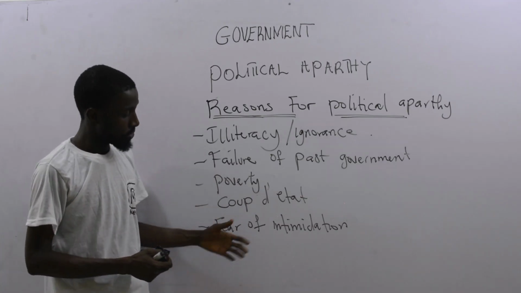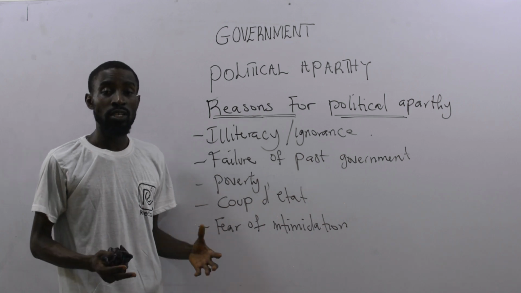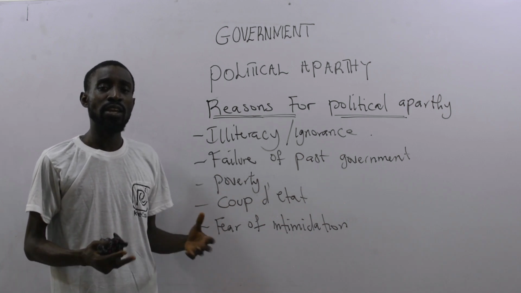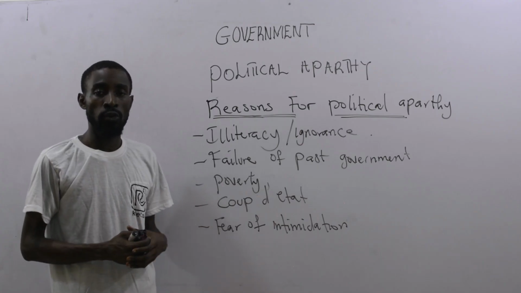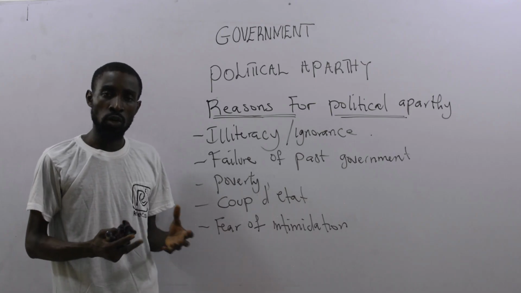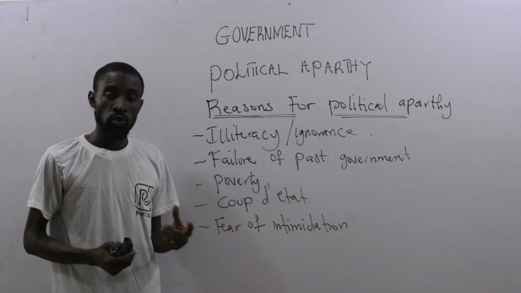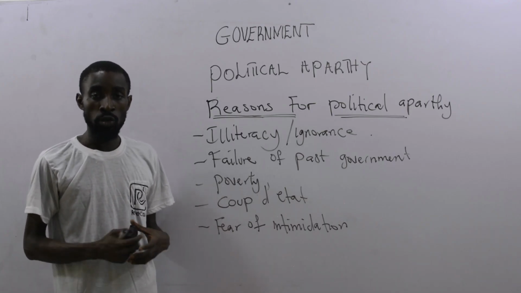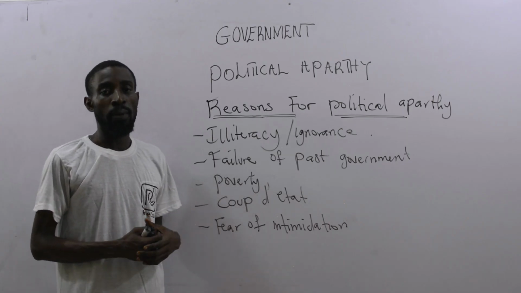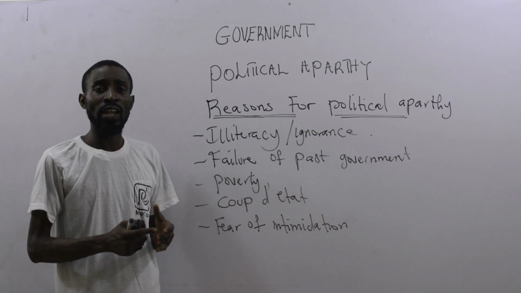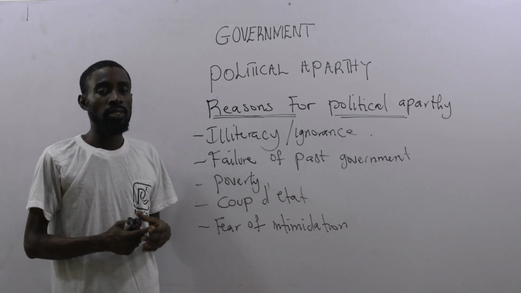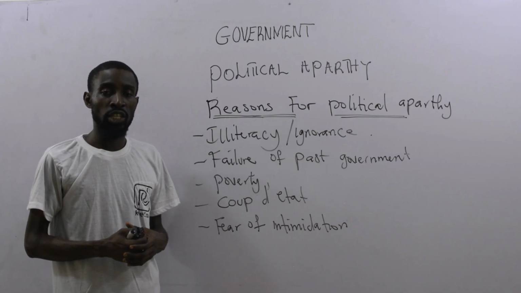Then fear of intimidation. Some persons in the course of trying to vote are intimidated. There are very many persons who are compelled to vote against their wish. When they get to the place where they want to vote, they ask them, do you belong to this party, or do you belong to this party? They force them to vote for the party they do not want to vote for, and because of that intimidation, some may not want to participate in the politics of their country again.